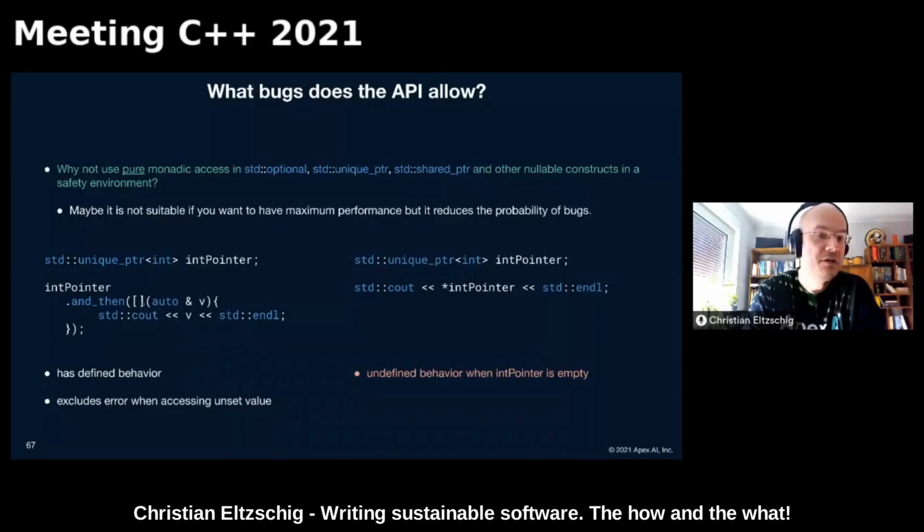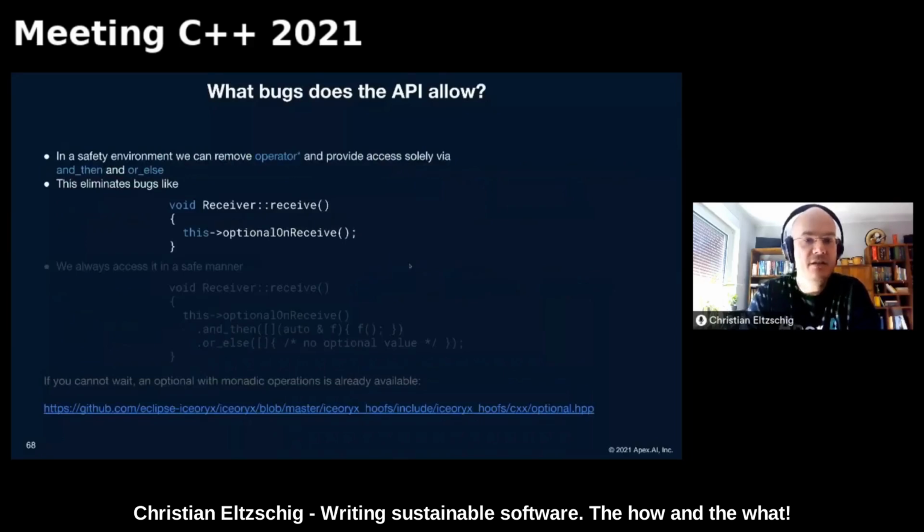Okay, you can of course capture something in the lambda and then transmit the address of the inside value out and then do crazy stuff, but this is cumbersome and I would state easy to use and hard to misuse. And here the counterpart is you have a classic unique pointer and then you can easily access it without having any kind of value, and then again you have undefined behavior.